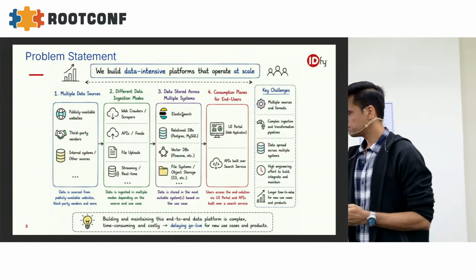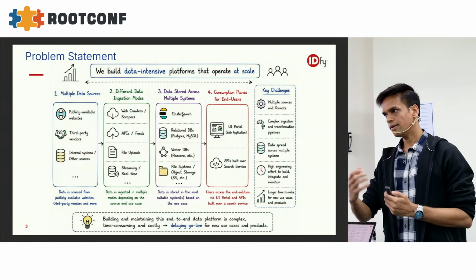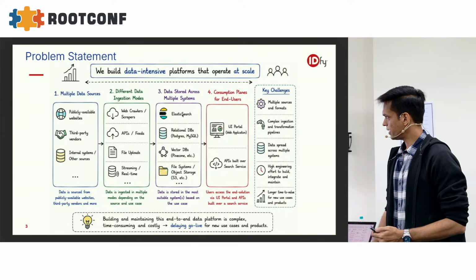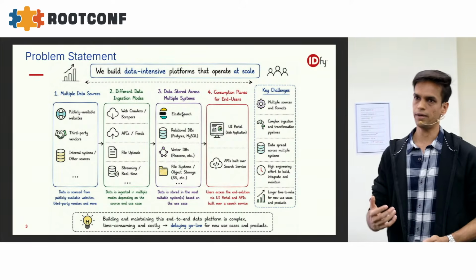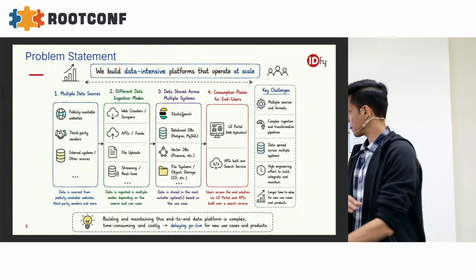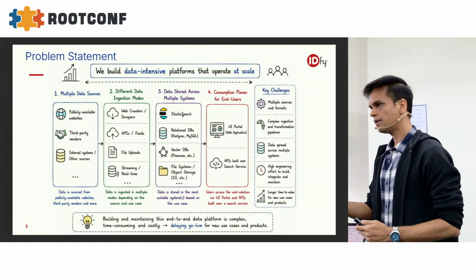It could also be derived data from our internal data that we have stored over the years. So the data acquisition plane in general deals with everything related to fetching the data from different sources and collating it. The second plane that we deal with is the data ingestion plane.